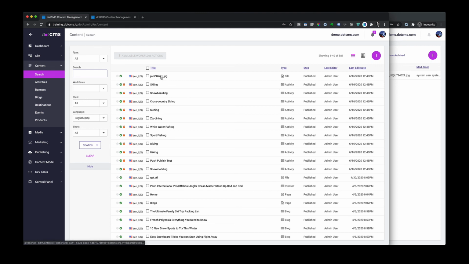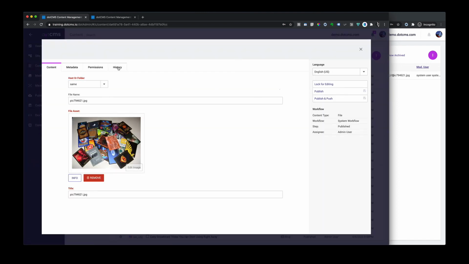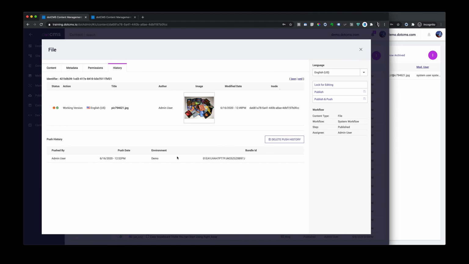And then you'll notice as you actually push each individual object that it does get a push history. So it actually tells you when the object was pushed and who it was pushed by and when it was pushed. And that will keep developing and keep showing every push on that object. So I hope that was helpful in showing you how push publishing works. And now I'm going to pass it back to Stefan for the final part of our webinar.